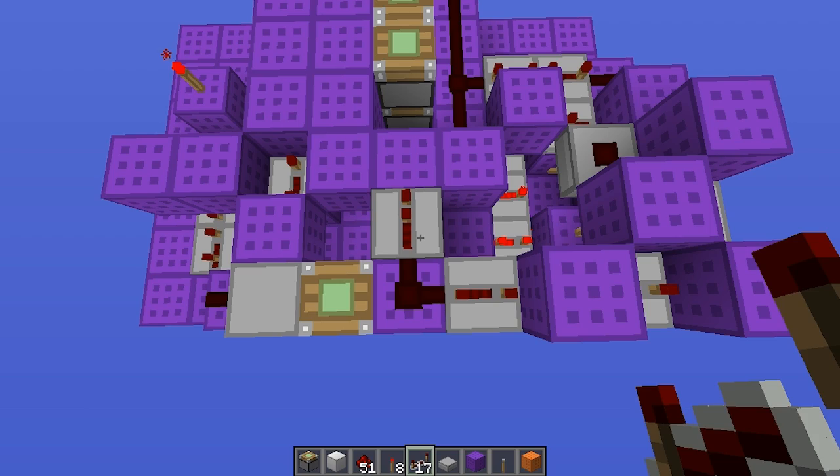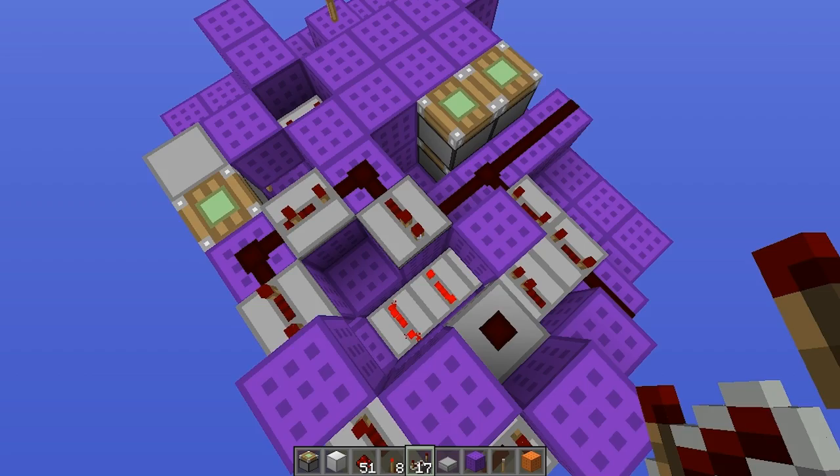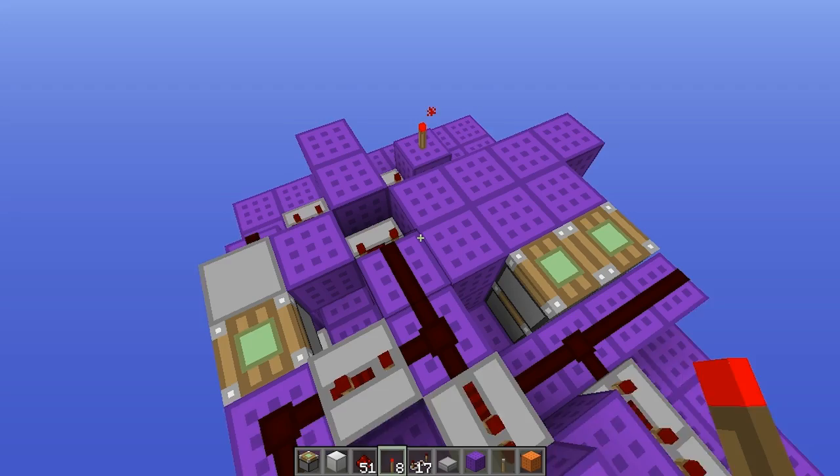Then you want to place dust right here and a repeater right there. That repeater should stay set to 1 tick. And then you want to place a block right there. And then you want to extend this dust right there and place a block on top like that.